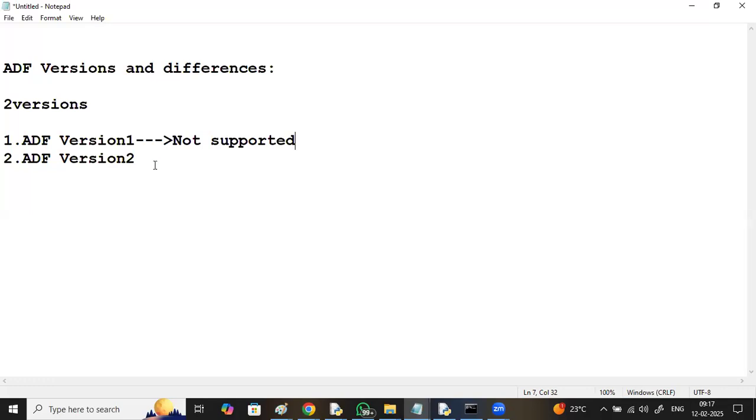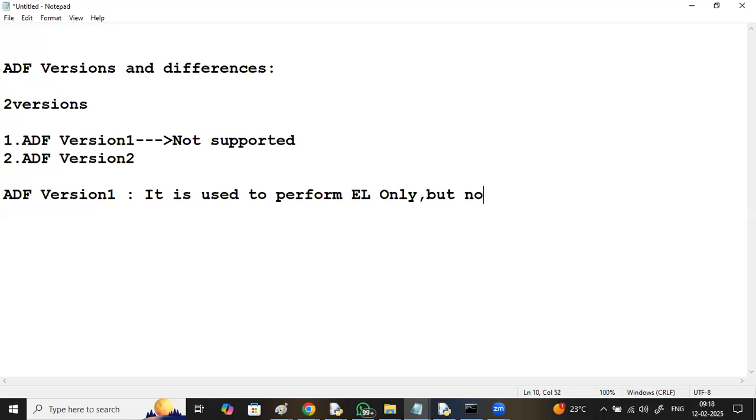So if you see the difference between version 1 and version 2, mainly if we talk about ADF version 1, I said generally we perform ETL, extract, transform and load, right? But here in version 1, it is used to perform EL only, extracting and loading only, but not ETL.